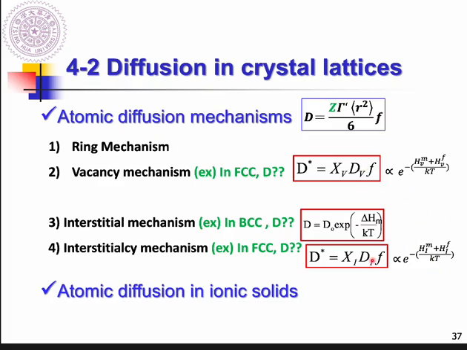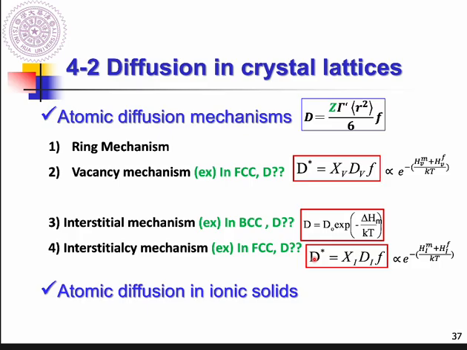Compared to this one and this one, which one should have a higher diffusivity? It would be the vacancy one, right? Because regarding formation energy, this will be smaller. Migration energy, this should be smaller as well. So this one should be higher than this one, if we're talking about the same material.